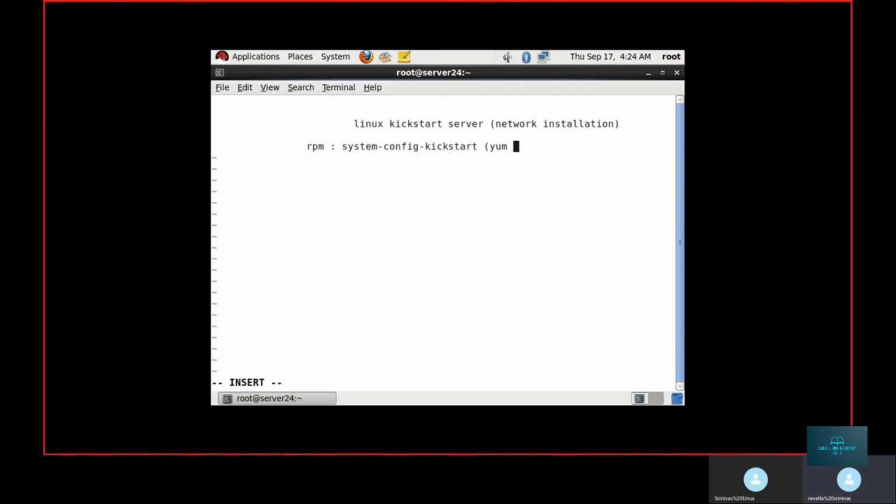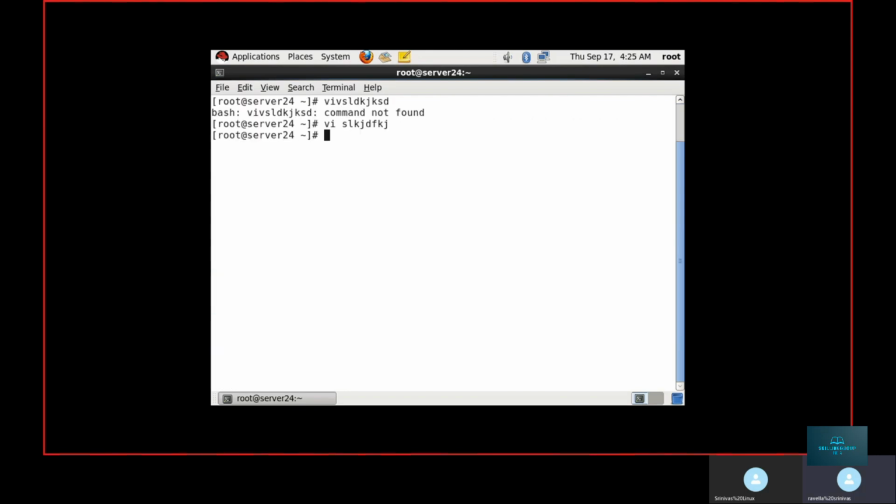Because it has many dependencies, use YUM server to install the system-config-kickstart package. Generally, whenever you are going to install the Linux OS, we give some answers: hostname, language, keyboard language, password, IP address, partitions, everything.